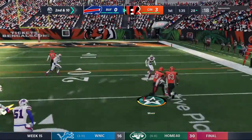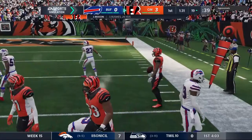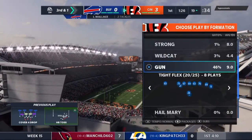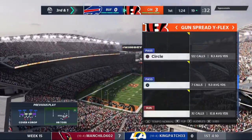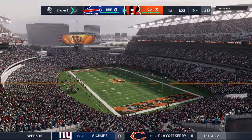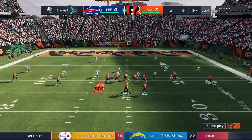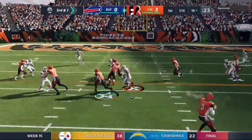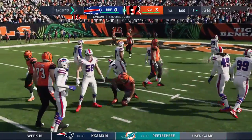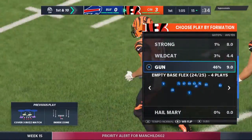Mixon on the toss right. And he'll be close to a first down as the tackle is made at the Bills' 19-yard line. 9 yards, not quite enough, and they'll be left now with 3rd and 1. An extra defensive back here for the Bills on 3rd down. They give it to Mixon to try to pick it up. And he picks up the first down yardage as he takes this one down to the 15. A gain of 4 that time as the drive continues.